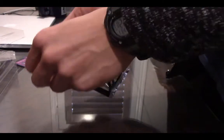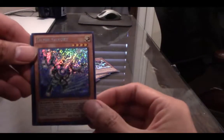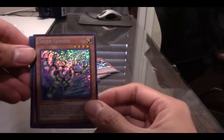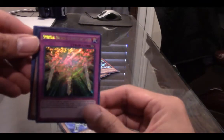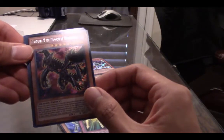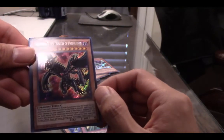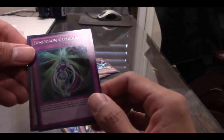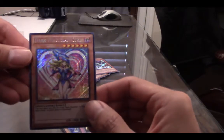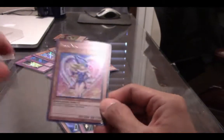The third Secret Rare pack. Silver Gadget — Secret Rare, beautiful looking card, look at the glitter on that thing. Spiritual Swords of Revealing Light — it's an update of the Swords of Revealing Light, it's a trap. Gandora X the Dragon of Demolition — holy crap, that guy looks strong, with a very beautiful artwork from Kazuki Takahashi. Dimension Guardian — Secret Rare. Dark Magician Girl — I really like this card. It was a classic beautiful Ultra Rare in the past, but now they made a Secret Rare like this. Wow.